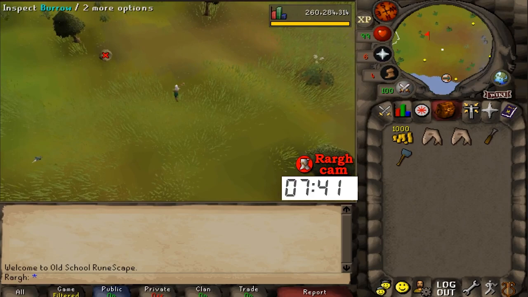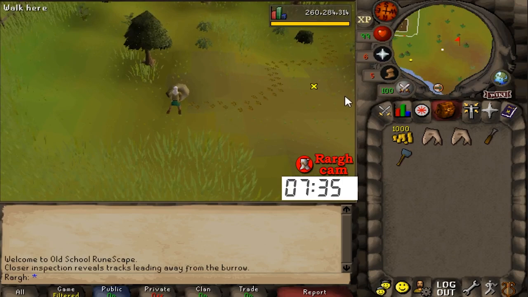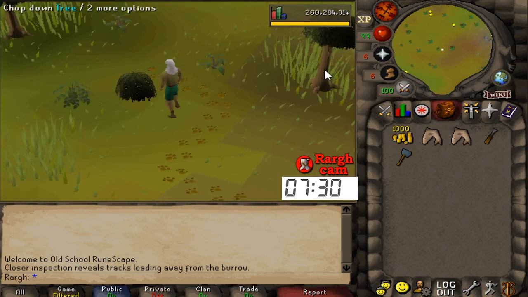Okay, guys, here we are. We have to inspect the burrow. And apparently, it's only coins going the other way. I'm actually quite a master at this from Season 2. So I'm very confident in my abilities of how much I can get. Of course, I searched the wrong bush. Maybe I'm not super confident.